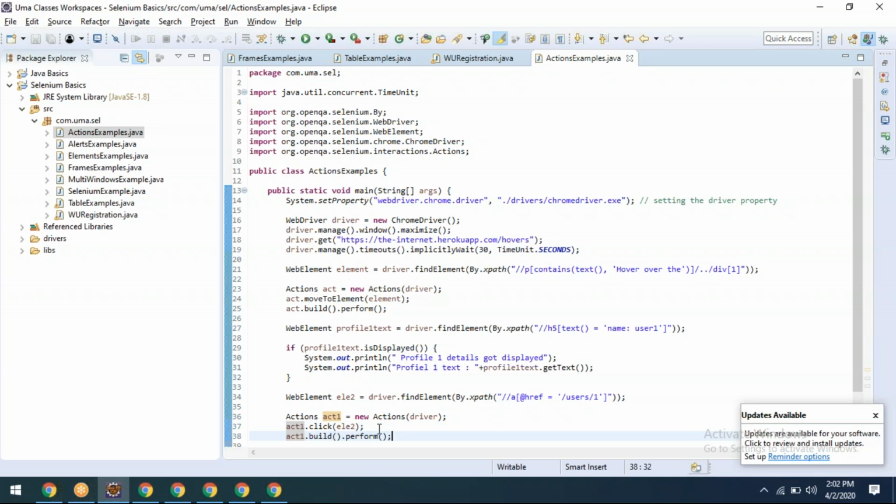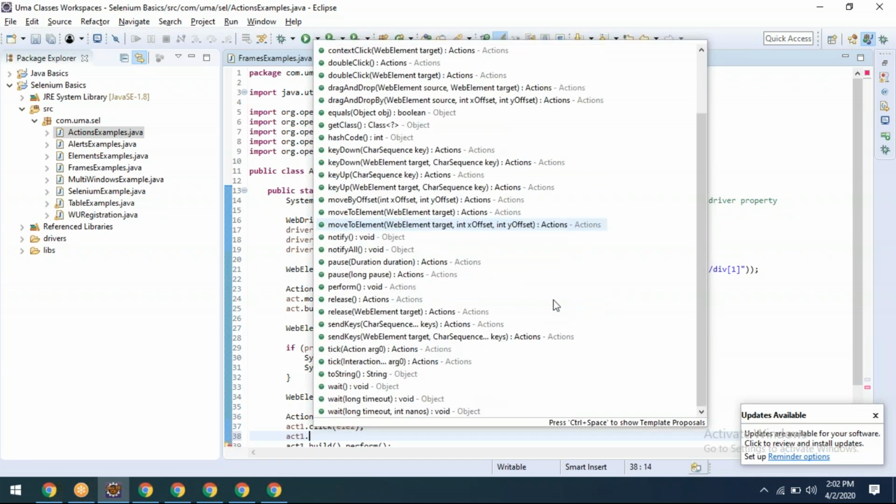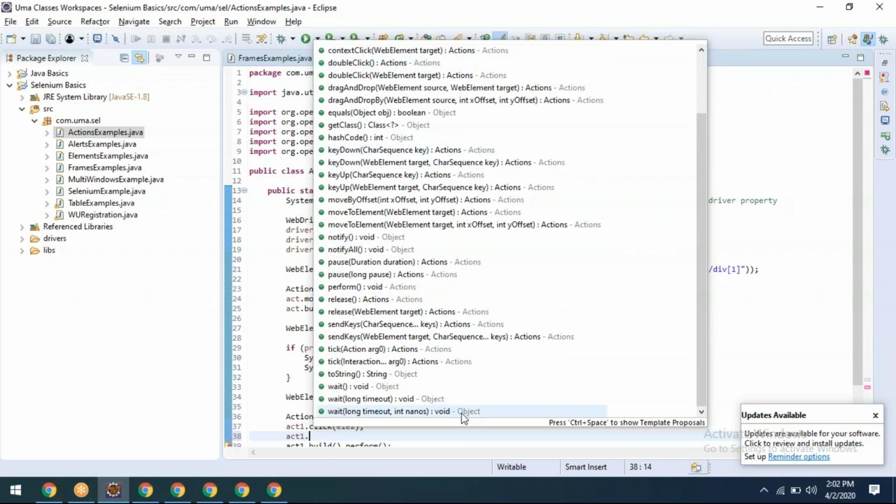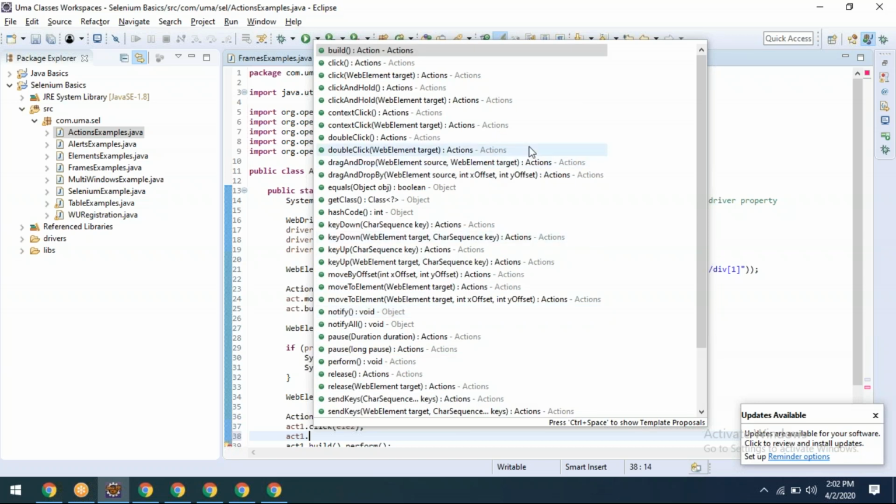Now in the same way, what are the things I can do by using the Actions class? Act1 dot, if you observe, these many actions I can do. Getting my point? First point here, Actions class methods are there as well as the Object class methods. We don't want to discuss the Object class items.